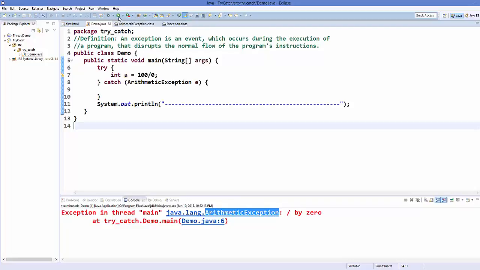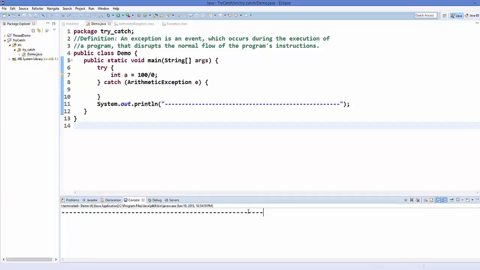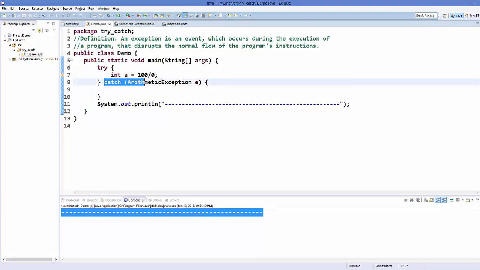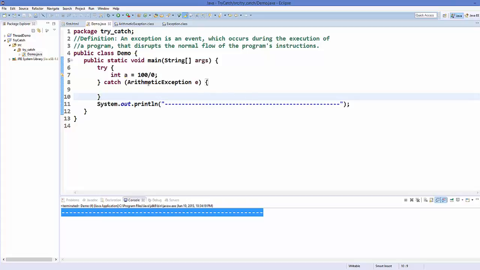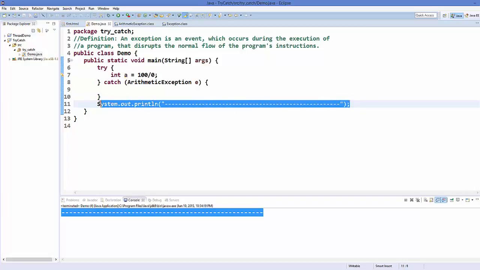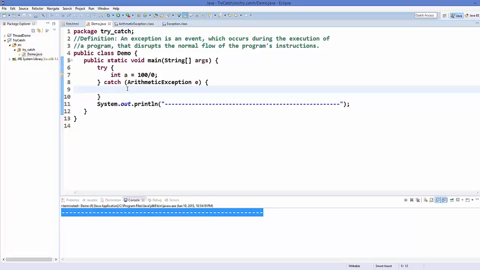Now when I run the program, I can see this line printed. That means the exception is thrown, but it's caught by this try catch block, and then we come to the next line of code and we are able to print this line. Now in order to handle the situation after the exception, for example if we want to know which exception is thrown by this try catch block, inside this we can handle the exception.